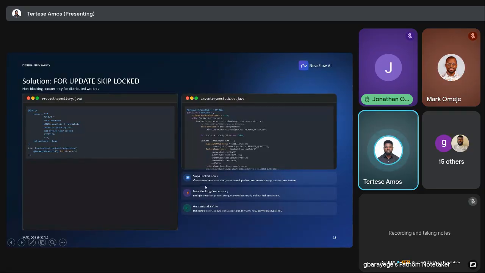Skip locked rows. If an instance locks rows 1 to 50, the next instance skips them, then immediately proceeds from 51 to 100. No blocking, very high concurrency. We have achieved that. And it guarantees safety.